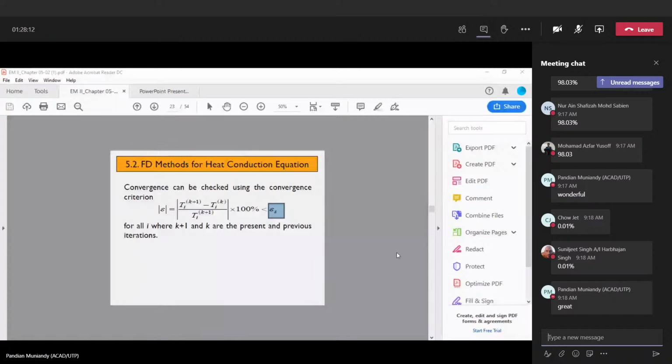So the Crank-Nicholson method outweighed the simple implicit method in finding the temperature. The quality of the output for the Crank-Nicholson method is better than the implicit method. So you're comparing two methods, simple implicit method and Crank-Nicholson method.